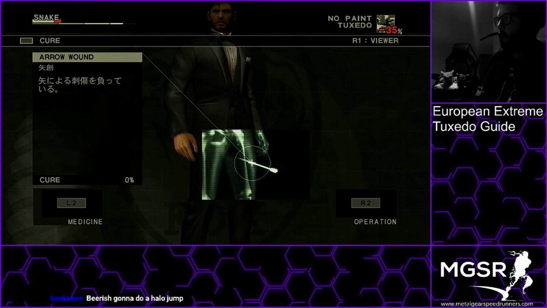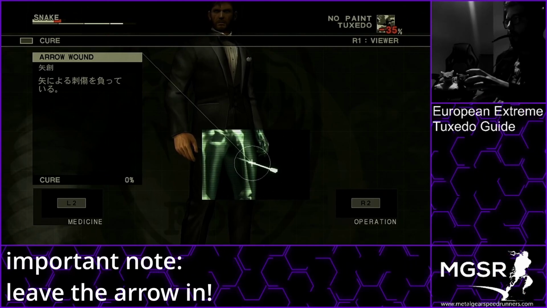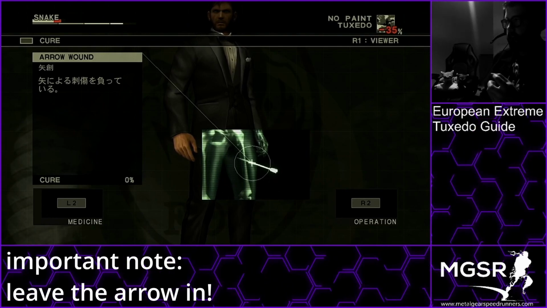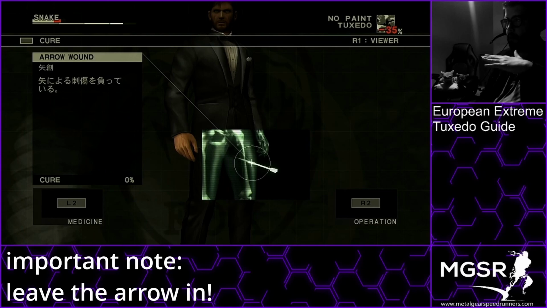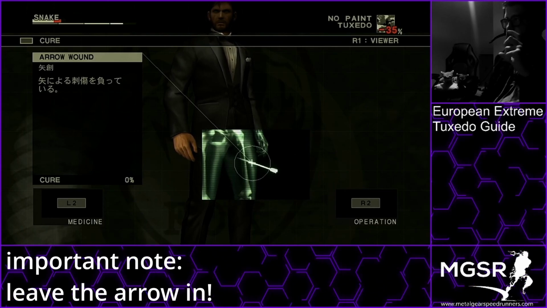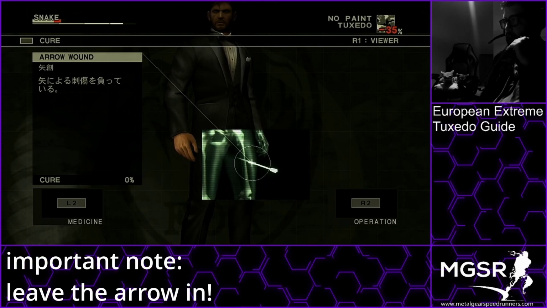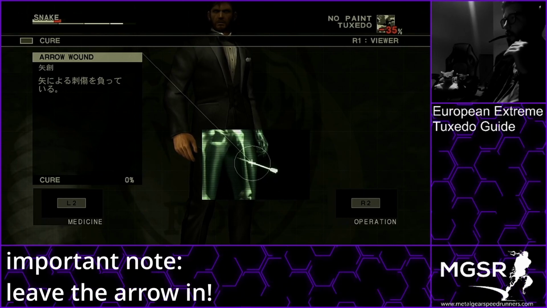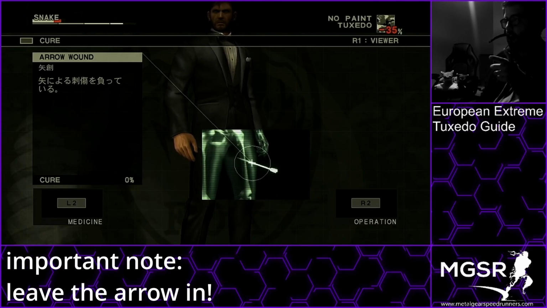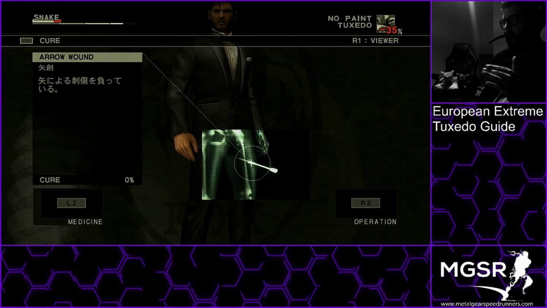Don't take the arrow wound out. Do not cure this arrow. For some reason, we don't know why, if the arrow is in, the End spawns in a prone position. And if the arrow is out, the End spawns in a kneeling position. No idea why. But it is important because when we get to the End fight, he's easier to hit in the head from the starting position if he's prone. So we do need to leave that arrow wound in.